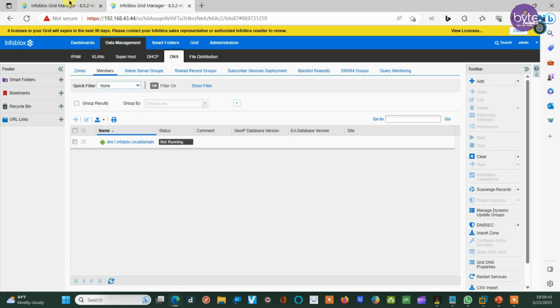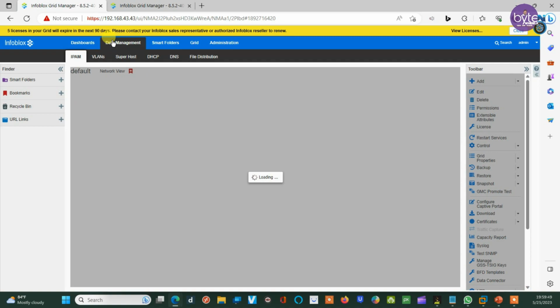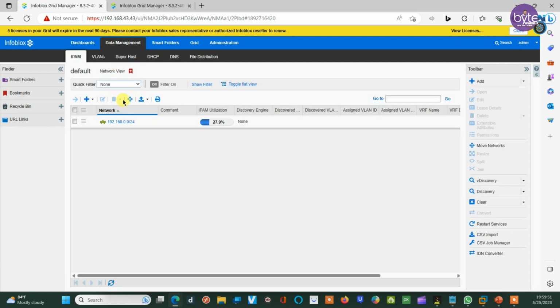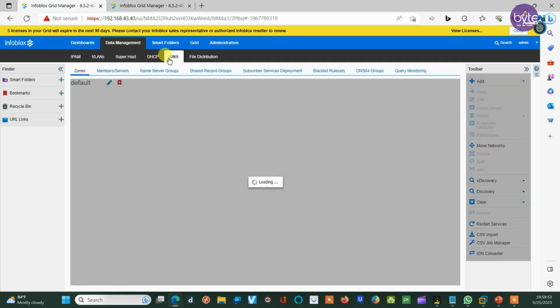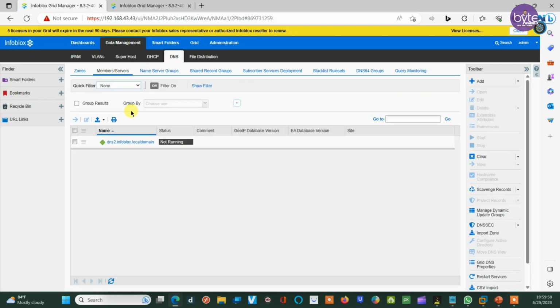Okay, first thing first, we are going to configure these appliances as DNS servers. So what we need to do is enable the DNS service. Go to members, DNS members, and the DNS status is showing as not running.